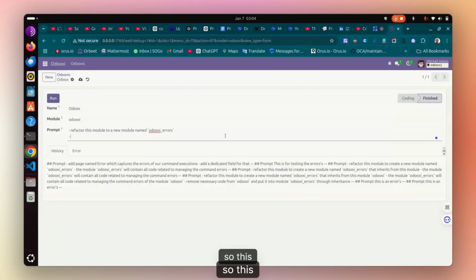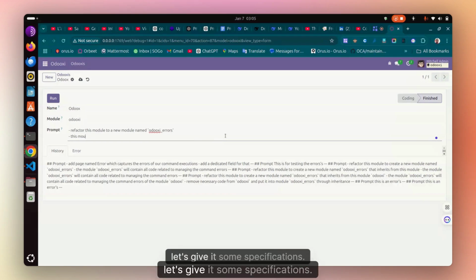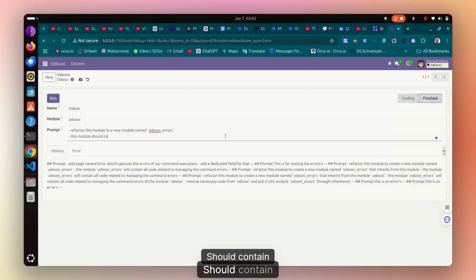Okay, so this module, let's give it some specifications, should contain all code related to the errors thrown during execution of the command.